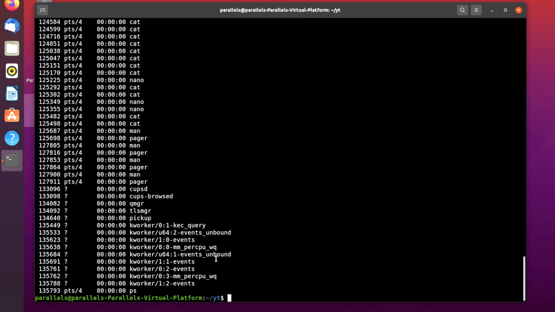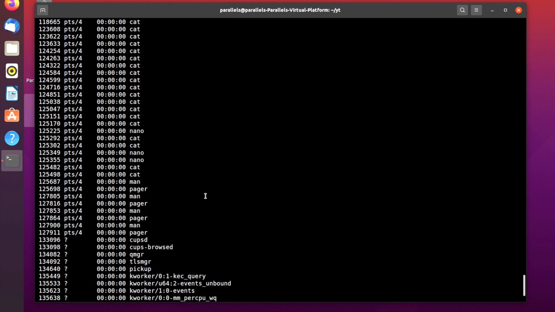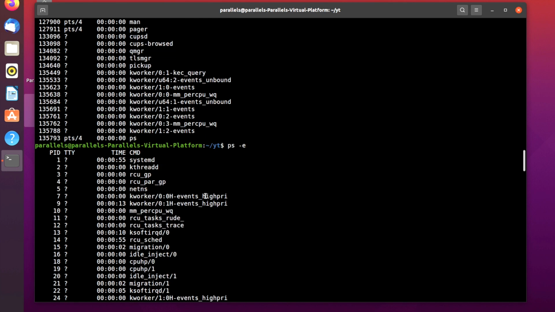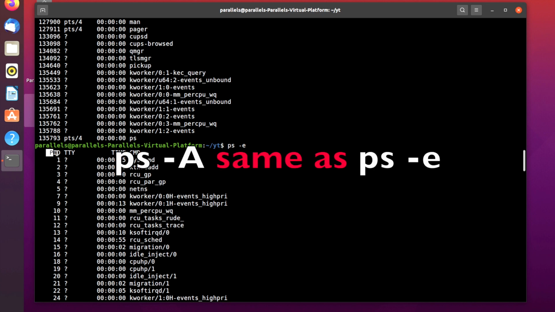That means you just asked to output all processes in the system. The same output you can get with this option, lowercase e. So press enter, and on output you can see the same information, the same table.